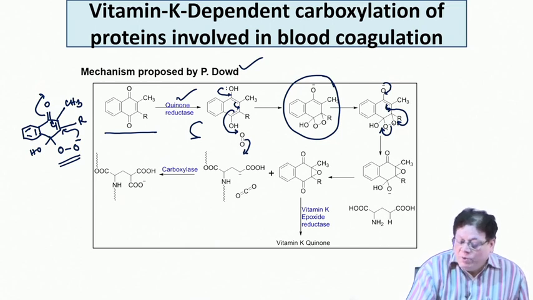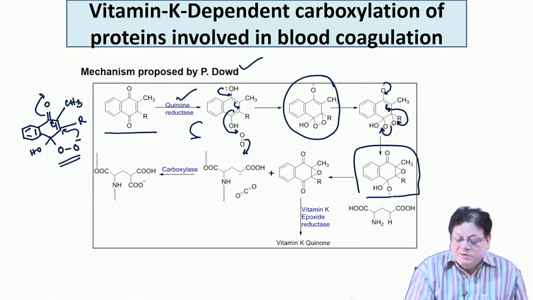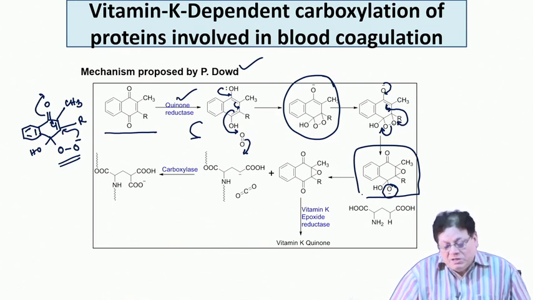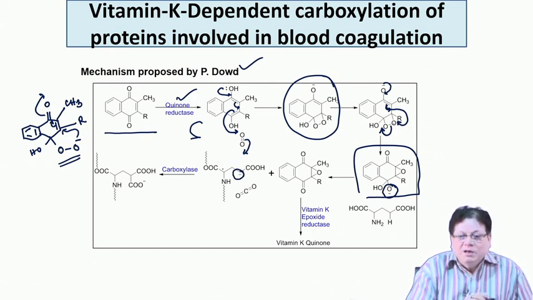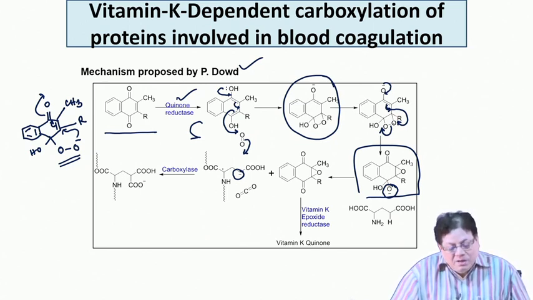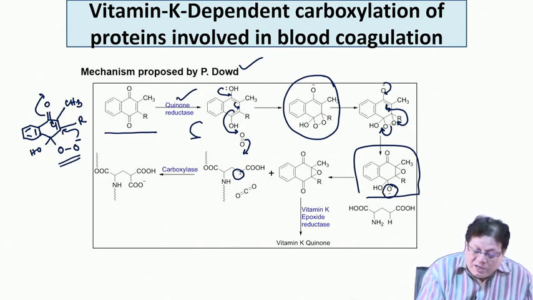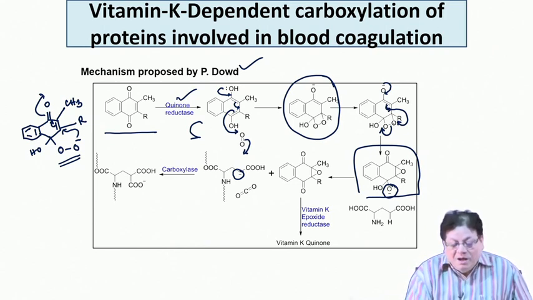the peroxo bond, which is very weak. So you get another intermediate where there is an epoxide here and this is O minus, which is an alkoxide. Alkoxides are extremely basic. So this alkoxide can now abstract the hydrogen at the gamma position of the glutamic acid residues. All of this is required because this hydrogen has to be abstracted, and that requires a strong base. Through this oxygen-mediated pathway you get the vitamin K epoxide and an alkoxide.